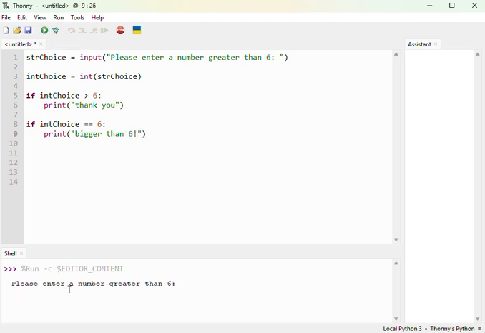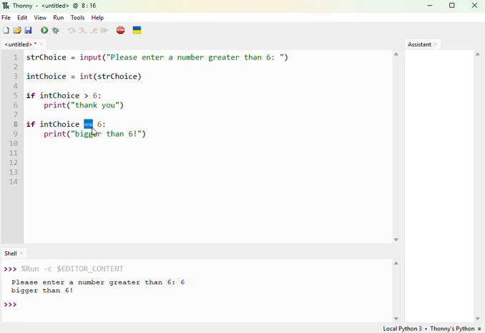So we run it. Please enter a number greater than 6. We enter 6 exactly. It says bigger than 6. So what's happening is this statement fails because the number isn't greater than 6, so it doesn't print the thank you. This one basically says, is the value equal to 6?